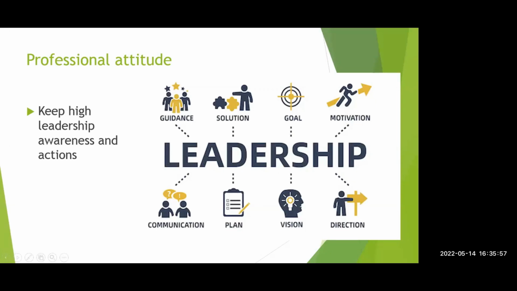Leadership. Leadership is mostly taken wrongly. Most doctors think, oh, it's for seniors, for registrars, for consultants. I believe that each member of the medical team can express good leadership. My proof is that leadership is even in most of the ST1 applications. When you apply to training for the very first year, they will ask you to express leadership. That means it is a requirement even for a foundation grade doctor.